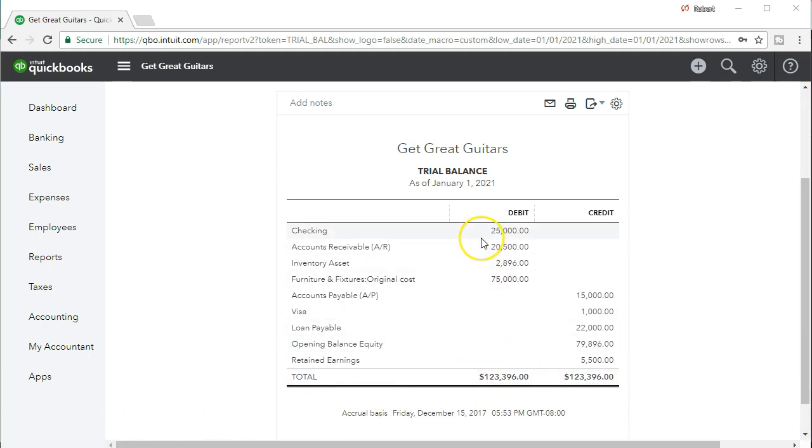We won't get into the debits and credits too much here, but just note that for the balance sheet accounts, the assets are debit balances, the liabilities are going to be credit balances, the loans are credit, and then the equities are going to be credit. Revenue would be a credit, and debits go to expenses. We're going to do much of the problem going forward while trying to avoid debits and credits, which is kind of what QuickBooks is in a way designed for.